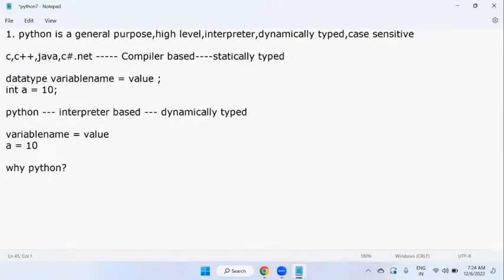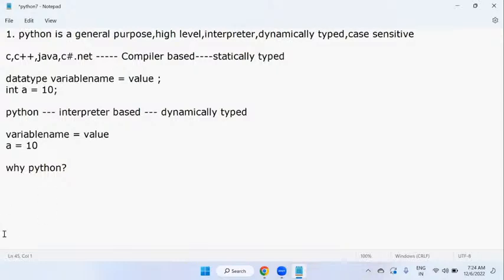Imagine that, when compared to other programming languages, for example, you want to display some output on the screen like hello world or welcome to something. If you want to display a single line output statement onto the screen, if you go through Java or C or C++, at minimum you need to write 4 or 5 lines of code because the structure is like that in those languages. If you go for Java, first we need to import packages, and after that you have to declare the class, public class, class name, open and close brackets, and public static void main. So many things are there.